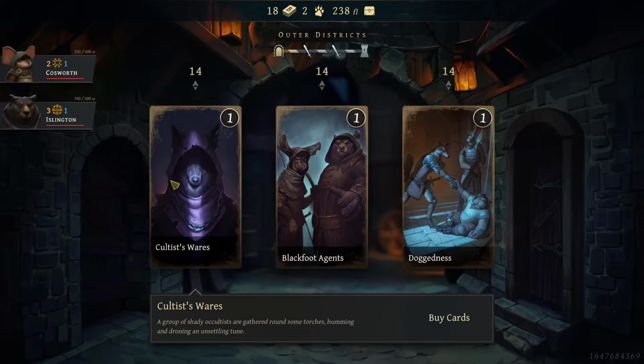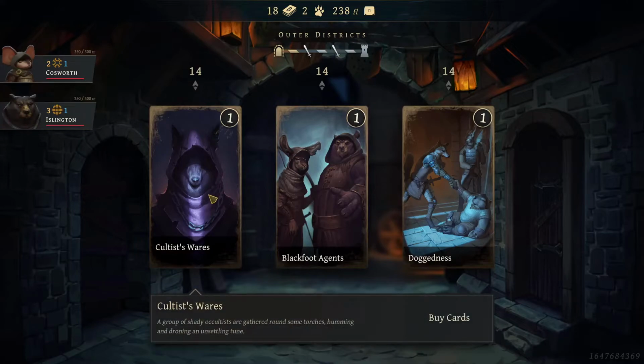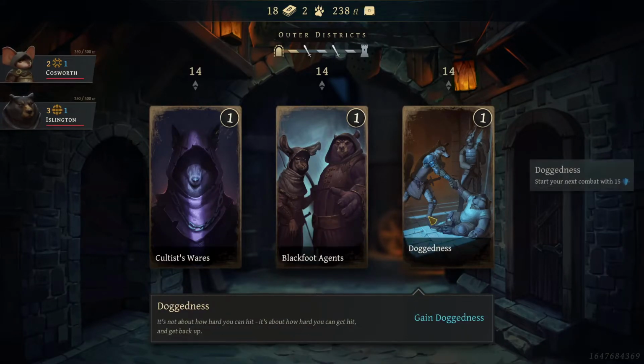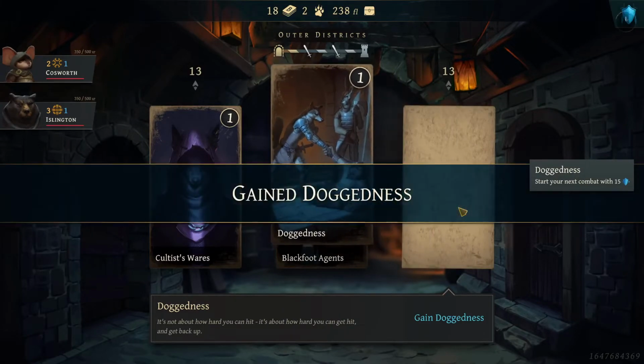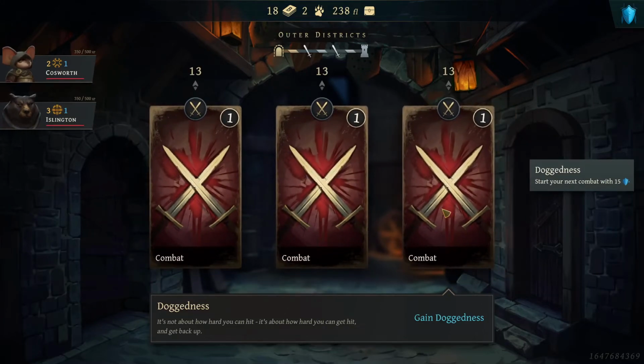And then Cultist Wares. A group of shady occultists are gathered around some torches, humming and droning an unsettling tune. Buy cards. We've only got 238 florins, so I don't think buying would be a good idea. Discarding a random combat could be useful, but we want the combat. We want as much combat as possible because that'll make us stronger. We'll level up faster. So actually I don't want that. We just want extra armor for the next fight, I'd say. So we gain Doggedness. Yeah. Then we got combat.